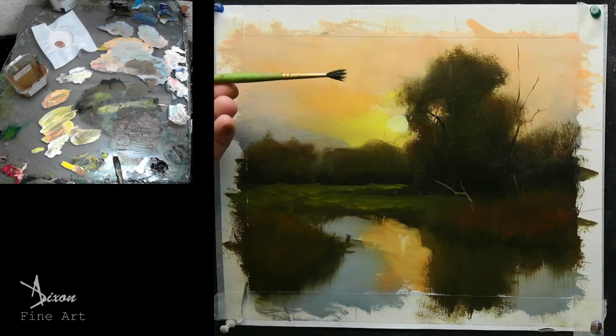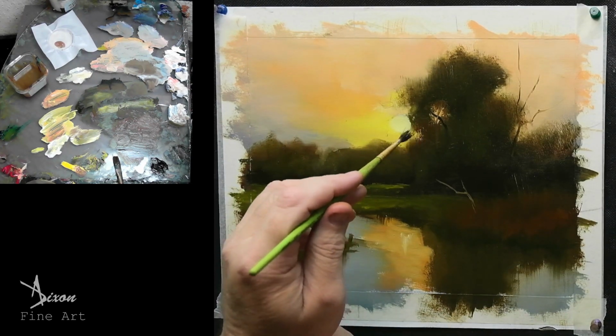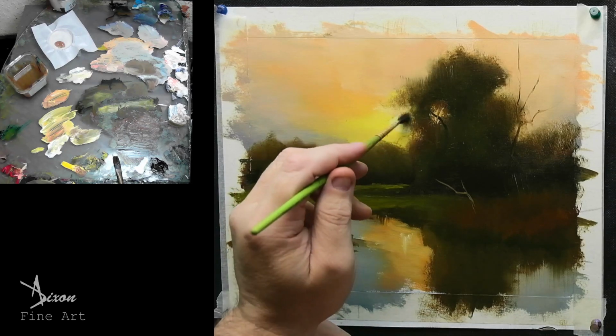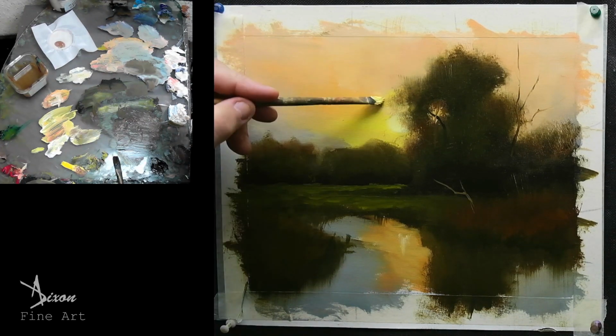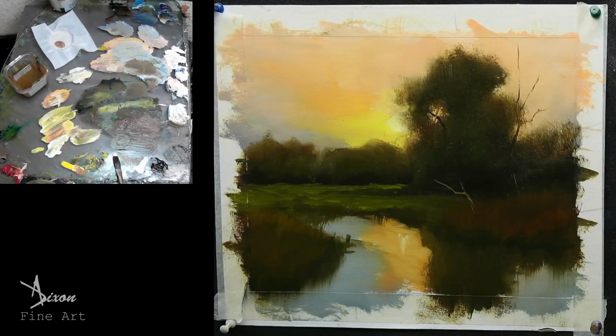Let me see, I'll put that in a brighter area. There, you can see that. Okay, so now what I'm going to do is use the existing paint that's down here and just spread that out a touch into that sun. See that now? Now what I don't like is this area here, so I will take that back a touch. Not that keen on that. Let's just get rid of it then. There we go.